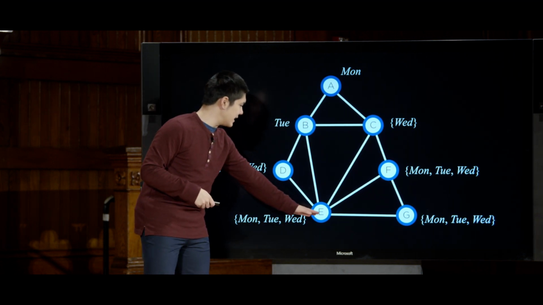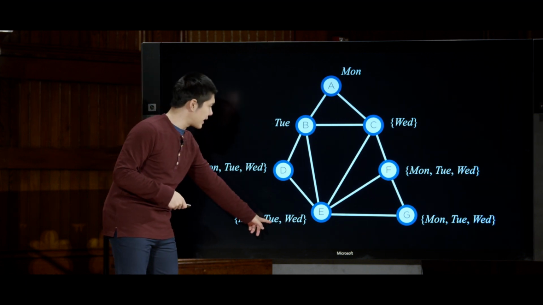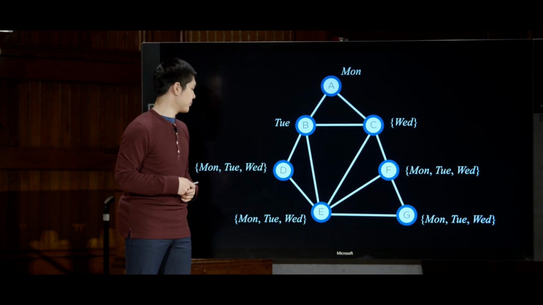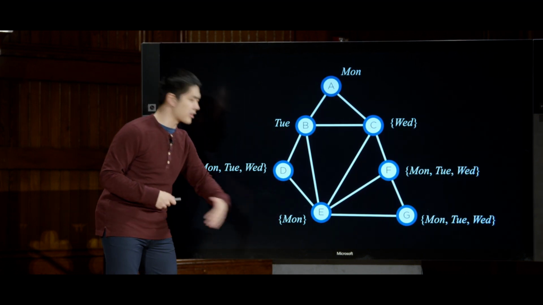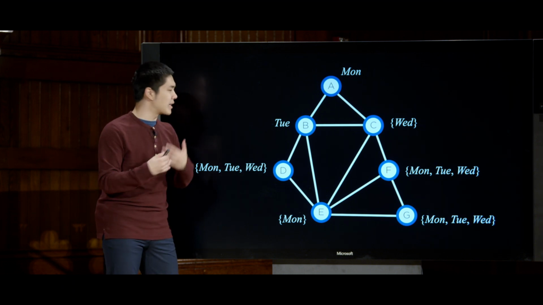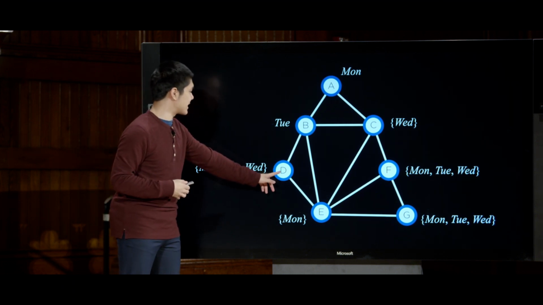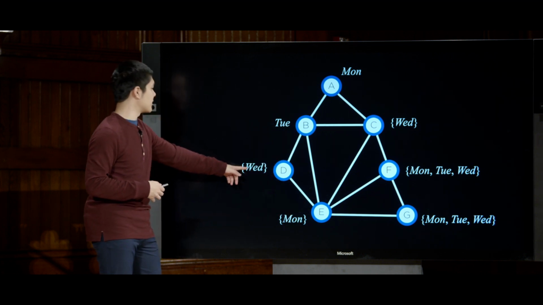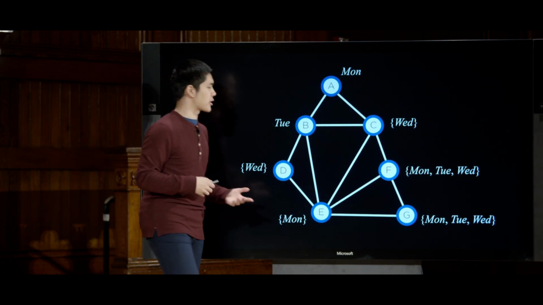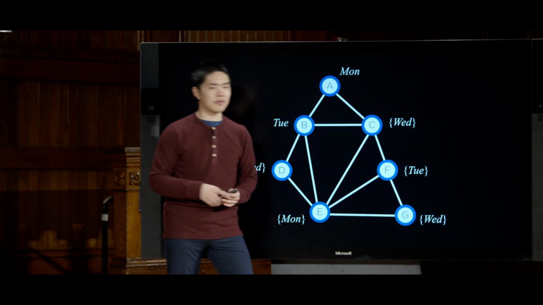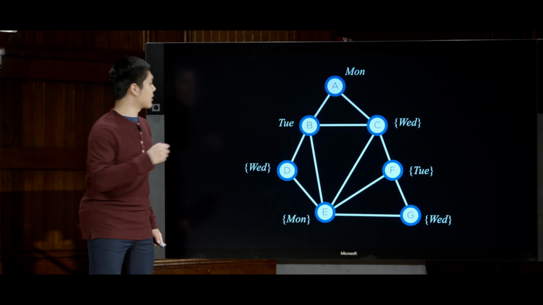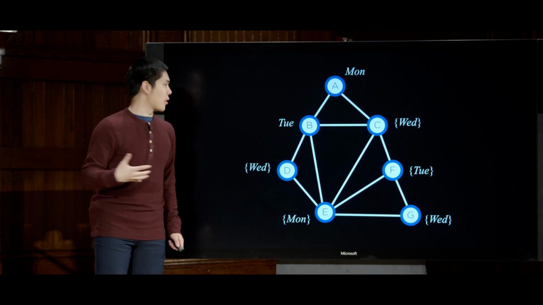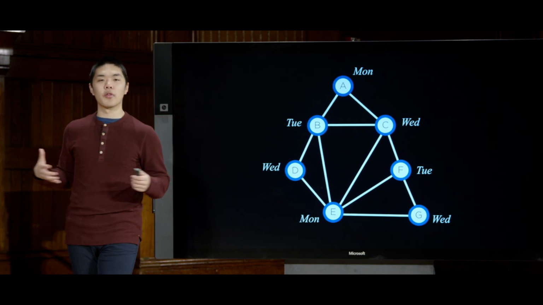And so if we want to make E arc consistent, well, E can't be Tuesday, because that wouldn't be arc consistent with B. And E can't be Wednesday, because that wouldn't be arc consistent with C. So we can go ahead and set E equal to Monday, for example. And then we can begin to do this process again and again, that in order to make D arc consistent with B and E, then D would have to be Wednesday. That's the only possible option. And likewise, we can make the same judgments for F and G as well. And it turns out that without having to do any additional search, just by enforcing arc consistency, we were able to actually figure out what the assignment of all the variables should be without needing to backtrack at all.